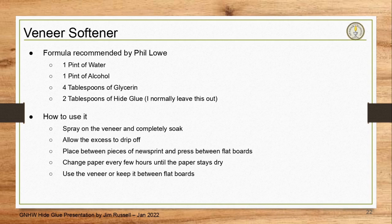So this whole thing of keep putting endless amounts of newsprint on it until it's completely dry: if you're going to put it on a shelf and you're not going to use it for months, it'll dry out, but it's also going to start to curl up unless you keep it pressed again. So I use the water, the alcohol, and the glycerin on things that are brittle. On things that are not brittle, I don't bother with the glycerin, and I probably won't bother with the alcohol. And I will do it at the time when I need it, not at some time in the future. But again, these are all practical decisions that you make in your own shop. If you like having a lot of boards holding together pieces of veneer, have at it.